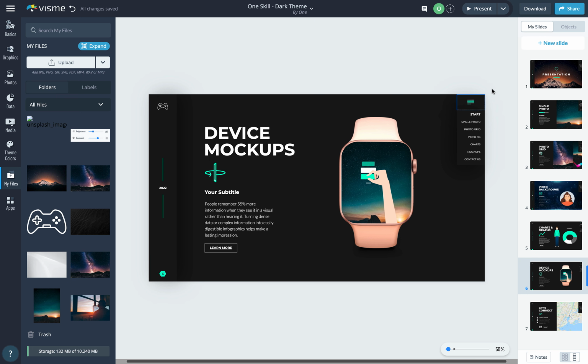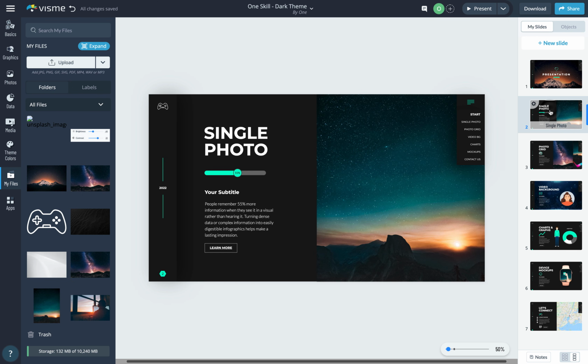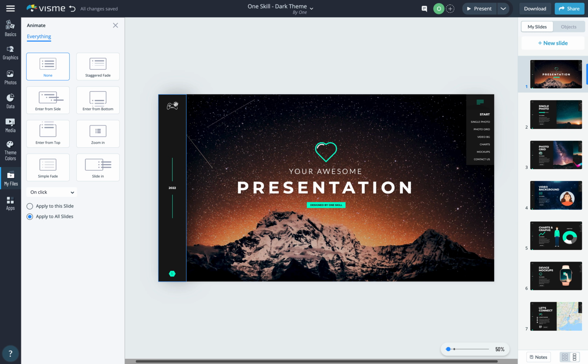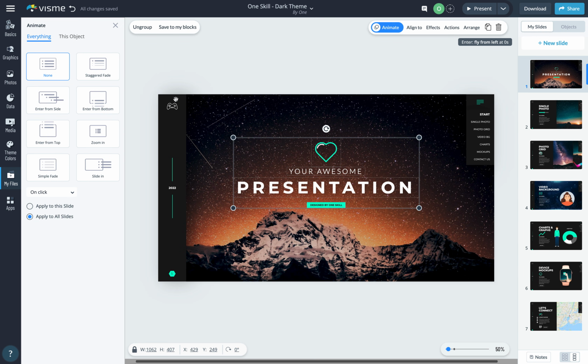That's awesome. Okay, so let's see what else do we have on the first slide. We still have this drop-down menu, but we will cover it a little bit later on. And I think we can jump to slide number 2. Actually, before that, let me talk about the slide transitions. So we can just right-click on any of the slides and click on Change Transition. And since my slide design has this vertical bar on the left side and this drop-down menu on the right, I have chosen not to use slide transitions and just animate single objects on each of the slide. As you can see in the animation pane, we can animate everything or single objects.